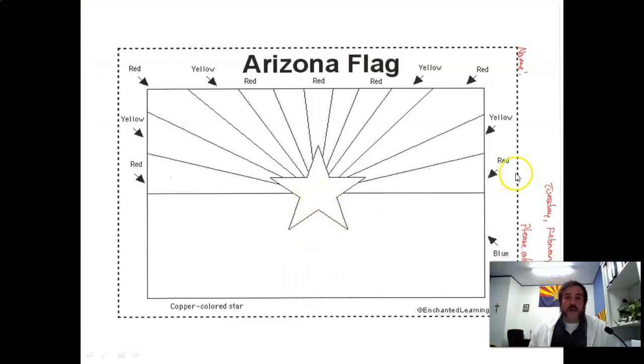So, folks, just to help nail this down, your assignment is simply to color the Arizona state flag. It gives you all the different sections down there and tells you which one to color. I'm going to ask you to be neat and make sure it's in the lines, just so you understand how the state flag looks — and you can see it right behind my head there. That's what I'm asking you to do for your assignment. Lord's blessings to you as you praise your Savior.